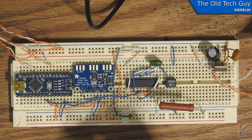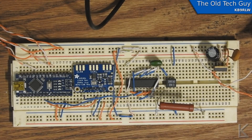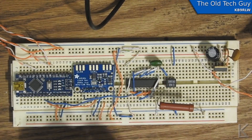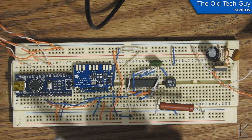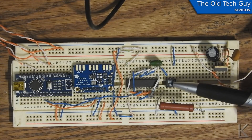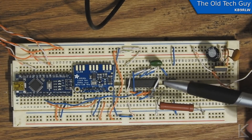Harry over at Zachtek also did some experiments and came up with a similar output using a binocular ferrite core with a turns ratio of 1 to 4 — one turn on the primary, four on the secondary. So there are some options if you want to wind your own transformer. And if you don't, you can just buy this commercial part — I'm getting about half a watt across it.